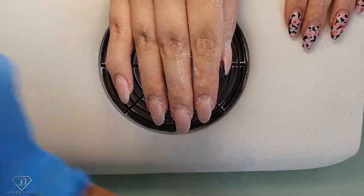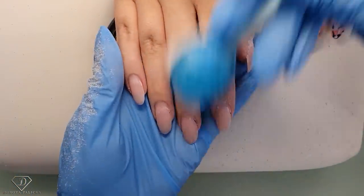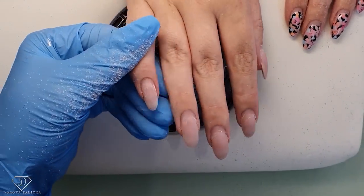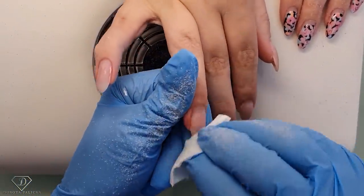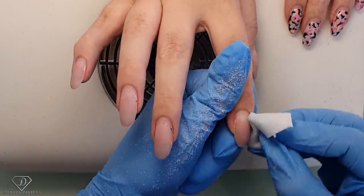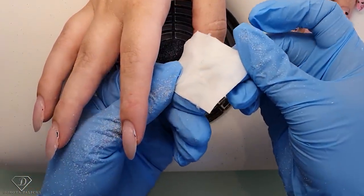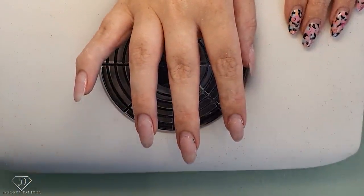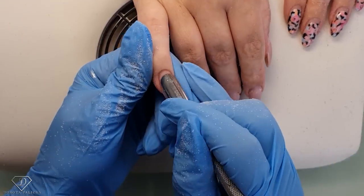So the next step is to remove any dust which might be on the nail plate. And then, using a blue scrub, I want to dehydrate that. So before I do any more filing, I want to remove any oils which might be on Emma's nail folds and any oils which might be on the nails. And you can see there is a little bit of dirt and oils on the wipe. So this is always a fantastic tip, guys, because you don't massage those oils back into the nails when you're doing the filing.